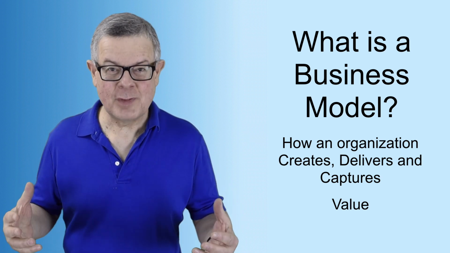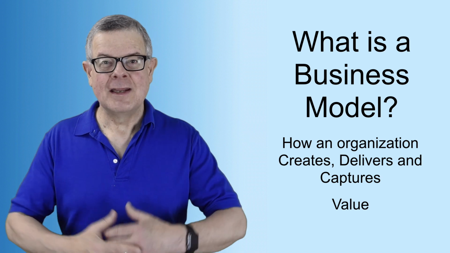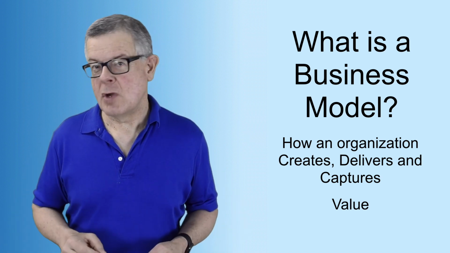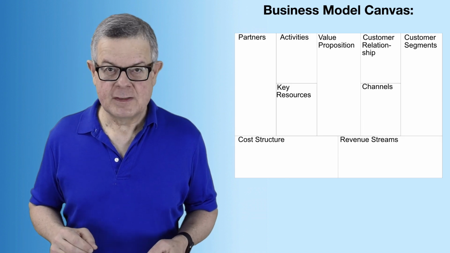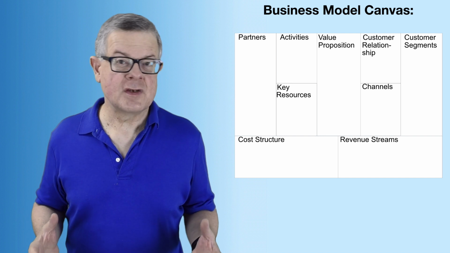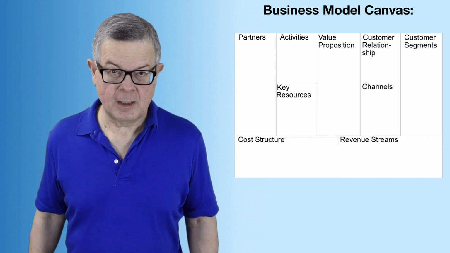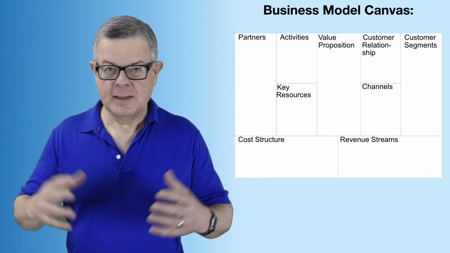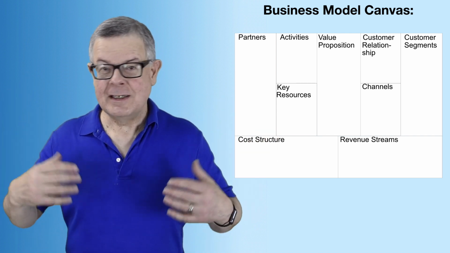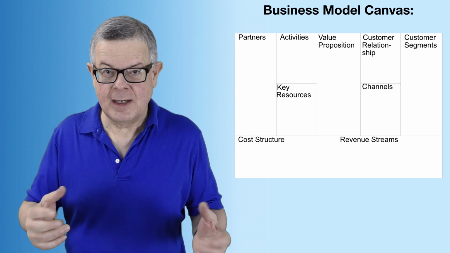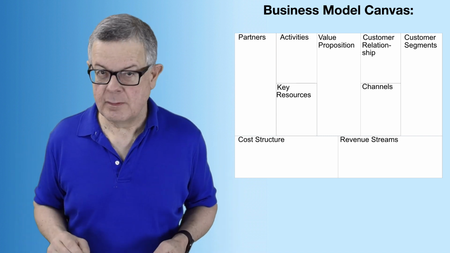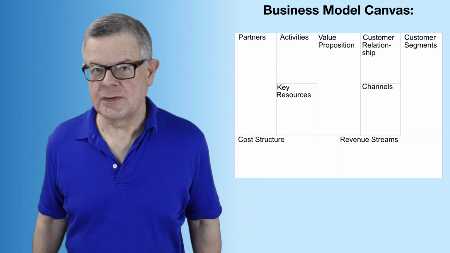Now that's a little bit abstract. Fortunately, they break it down into more detail in the form of the business model canvas template. So 9 sections that really define different aspects of your business model. And the canvas is a nice visual tool. You can put it up on a wall and get involved in a team process then of developing, brainstorming your business model. So let's walk through the sections of the canvas.